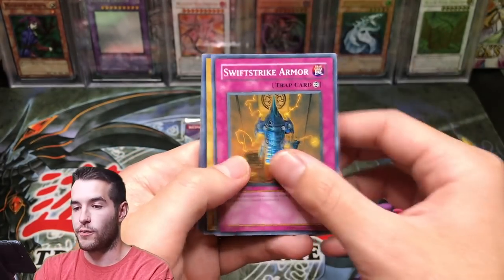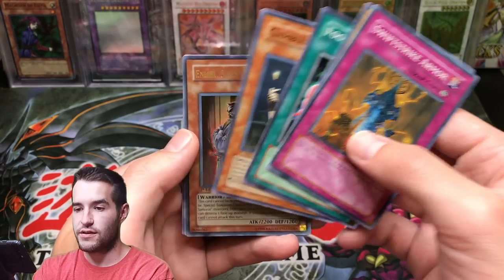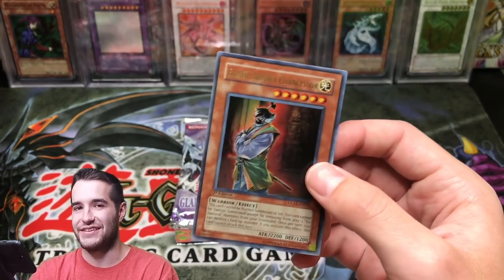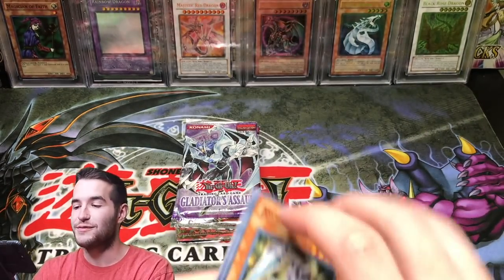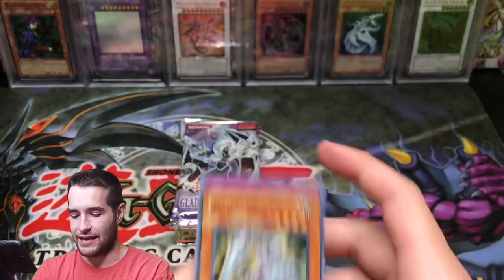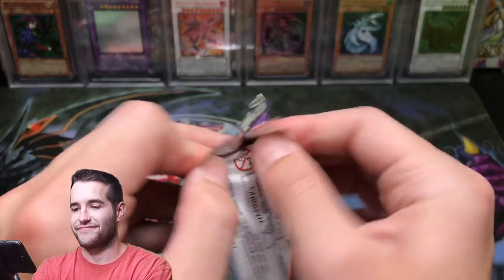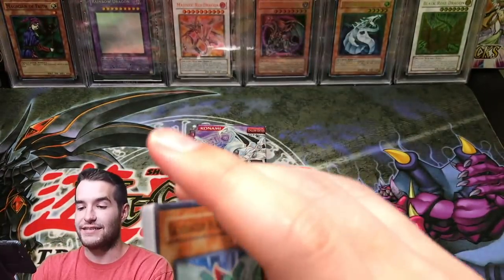Here we go. Swift Strike Armor. Let's do this. Six Samurai. Fog Control. Gambler of Legend. Another Anishi. Another Ultra Anishi. That is a foil, though. Man, that Ultimate would even be cool. Like, I would take that, because right now, we have, you know, nothing. I would have taken that, but that's okay. Ultra rare. We're about to get hot. As I said, we're about to get hot.